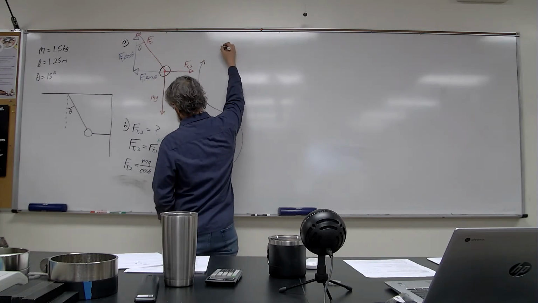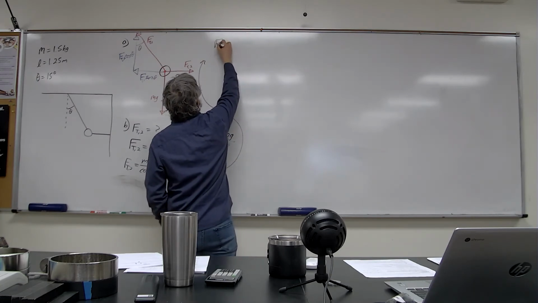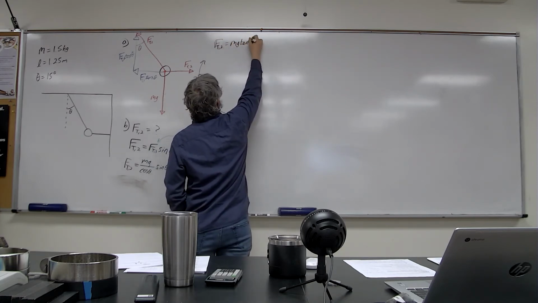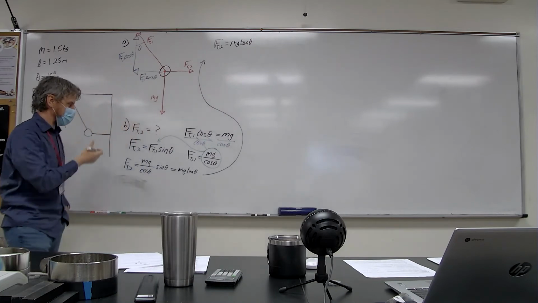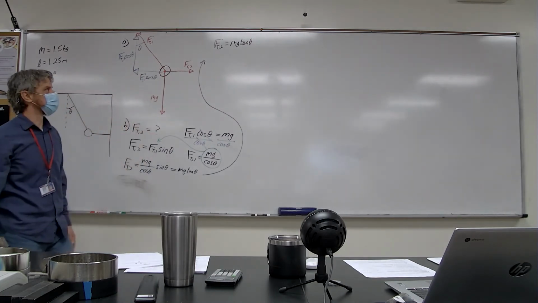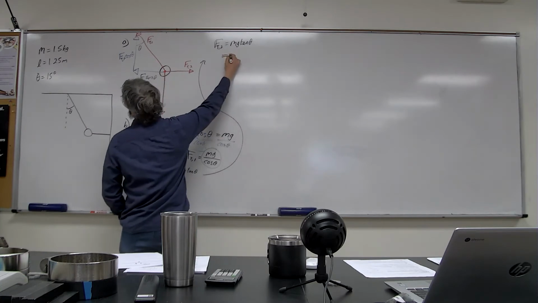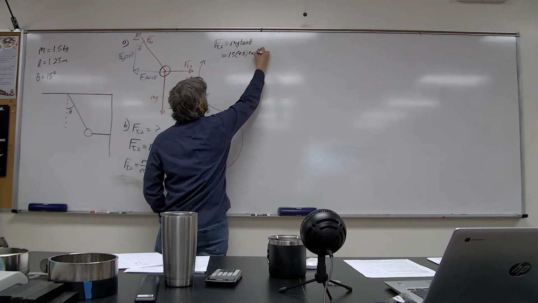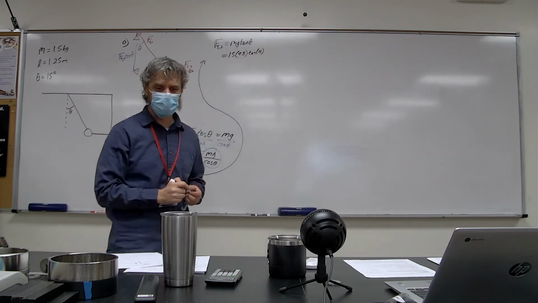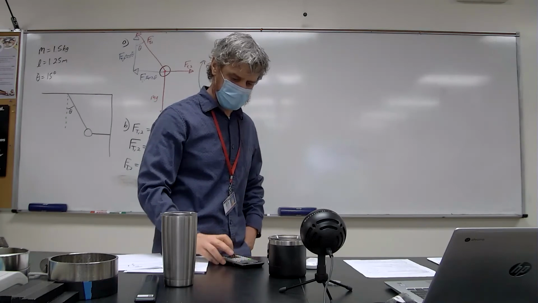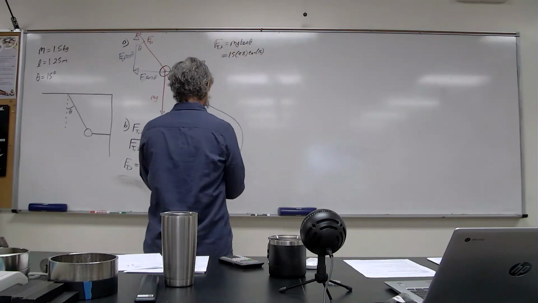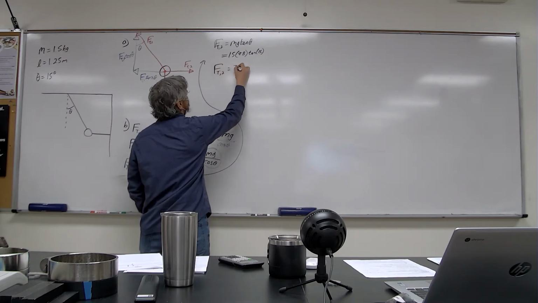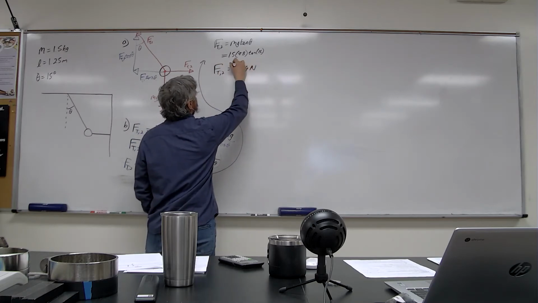So FT2 is equal to mg times the tangent of theta. Or again, if you're not in pre-cal or calculus, then it's just mg over cosine theta times sine theta. So m is 1.5 times g, 9.8, times the tangent of 15 degrees. Make sure you're in degree mode if you're in calculus or pre-calculus. 3.94, that's what I got when I did it in my head. Oh, very cool. 3.94 newtons.